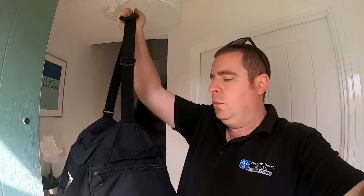Got to grab the old bag. This is the old holder here. Basically, got everything in it that I need. All my trade plates in there, my camera equipment's in there, jump packs, big bag of keys, because imagine all my cars are sort of all over everywhere at the moment. So everything you need sort of in the old bag I'm on the lump round with at the moment.